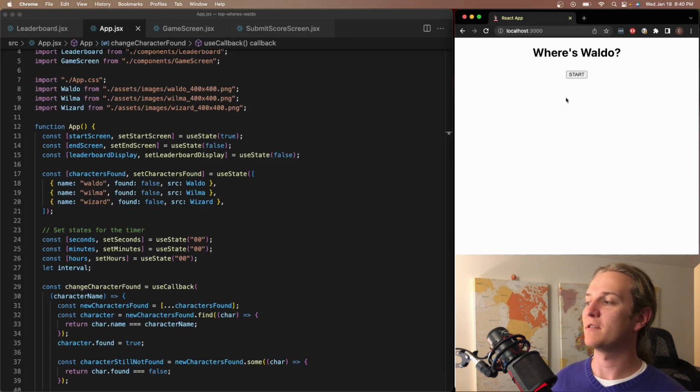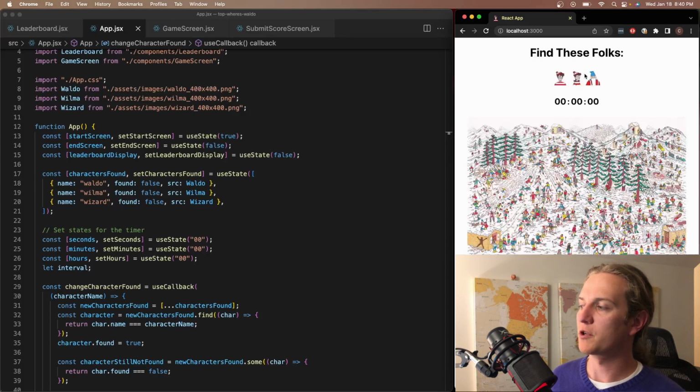I actually got this to be working earlier, but it wasn't working exactly how I wanted it. So I didn't have that clear interval there. And so after navigating back to the start screen from the leaderboard, the user could click this, but instead of getting this nice timer right here, they saw something like their previous score continuing to progress, in addition to another timer that was set also progressing along with that one.